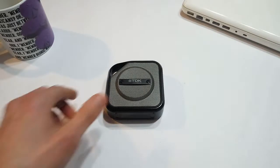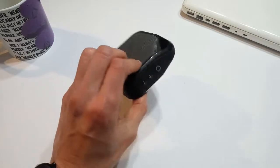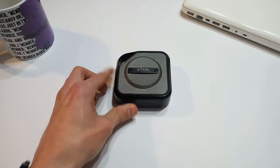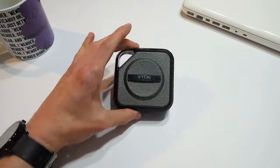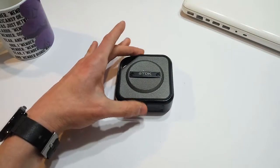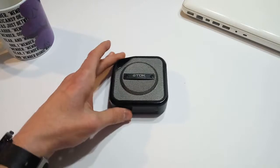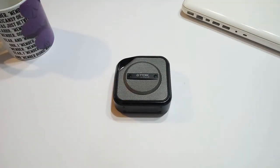As you can see, the TDK Trek Micro does output a decent amount of sound at a pretty high volume for such a small little speaker. As I mentioned before, the bass response isn't as great as I'd like, but it's definitely better when it's lying flat down on the table. However, you noticed at higher volumes, it actually starts to shake so much that it moves itself around. Not that big of a deal, but something to keep in mind.